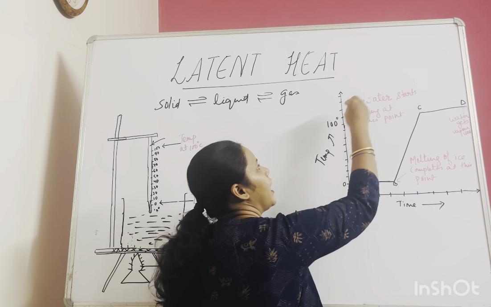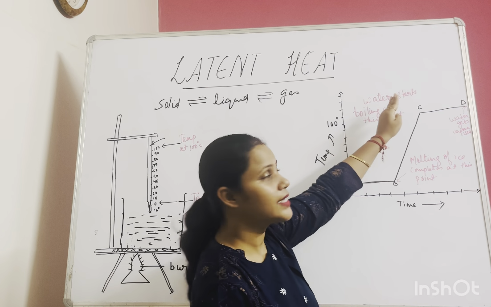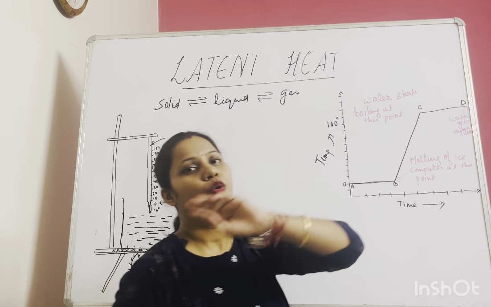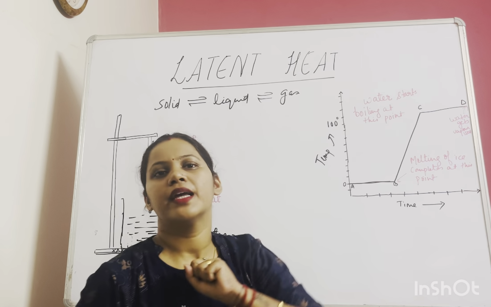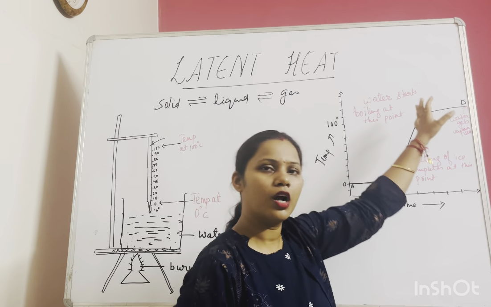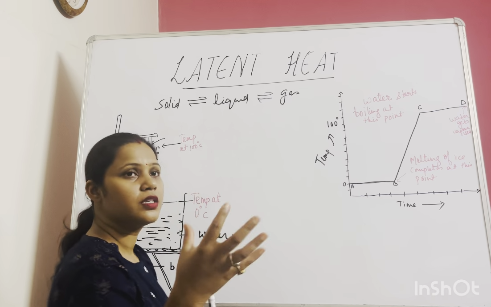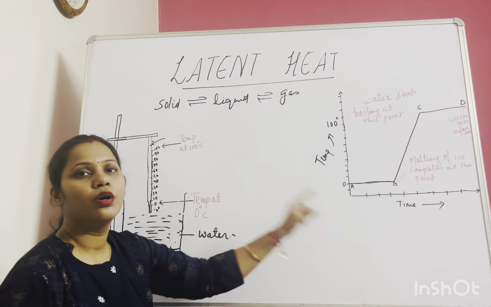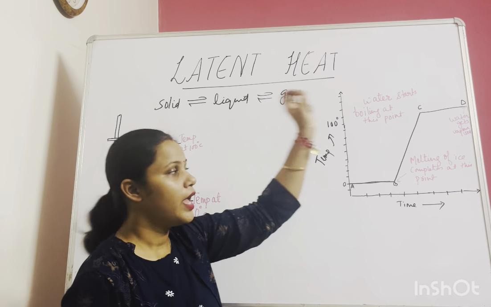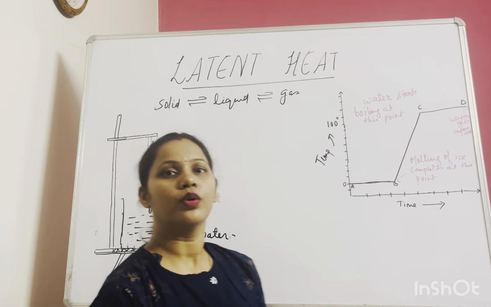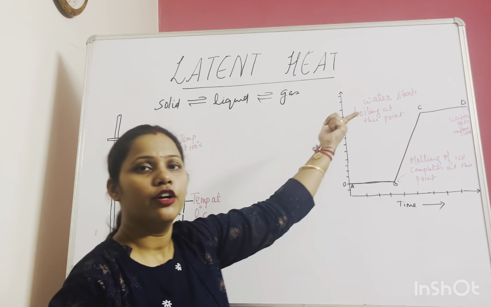ठीक है, एंड जैसे ही आप 100 डिग्री सेल्सियस पे जैसे वाटर बॉयल होना स्टार्ट होगा, 100 डिग्री सेल्सियस अगेन यू विल सी द टेम्परेचर रिमेन्स कांस्टेंट टिल होल ऑफ द वाटर इज बॉयल. और पॉइंट डी पे जब तक ये सारा पानी वेपराइज नहीं हो जाता तब तक ये टेम्परेचर क्या होगा? कांस्टेंट होगा. तो जब at 0 degree Celsius, that heat which is converting the solid ice into liquid, that hidden heat is known as latent heat of fusion, and the amount of heat which is required to convert 1 kg of liquid to steam, that is known as the latent heat of vaporization.